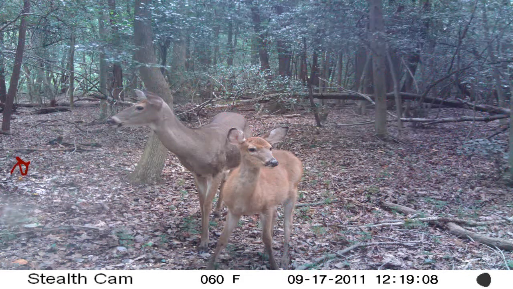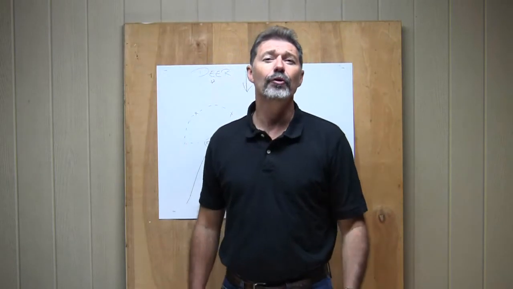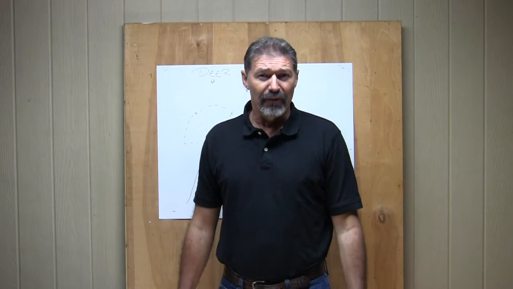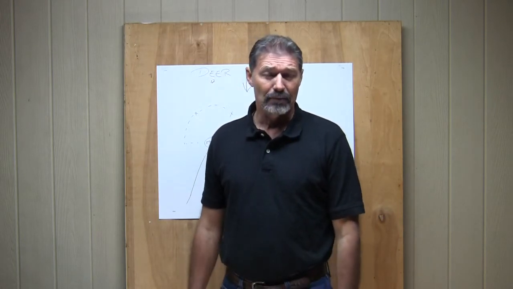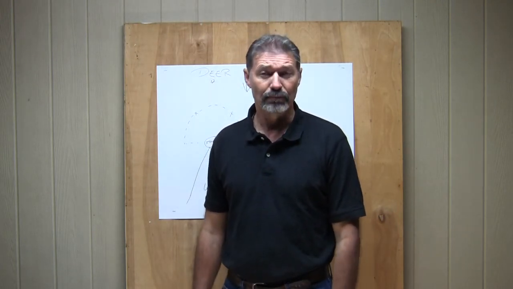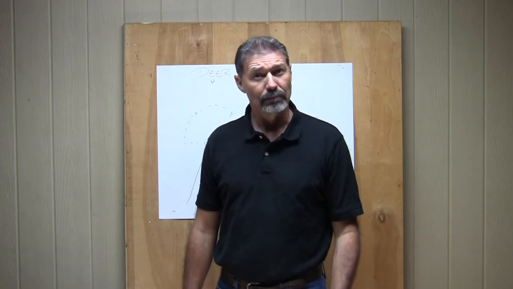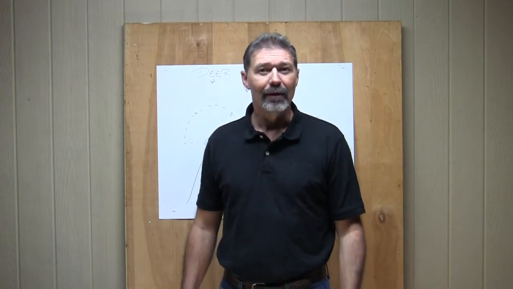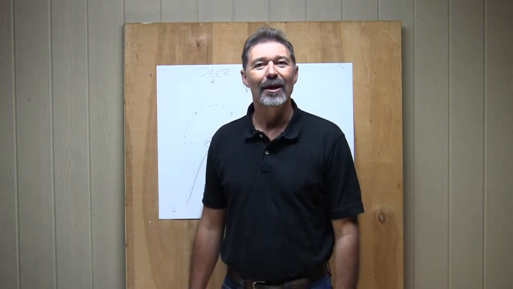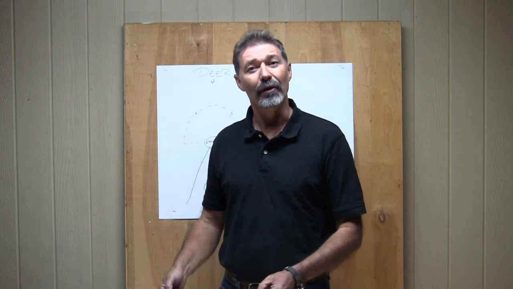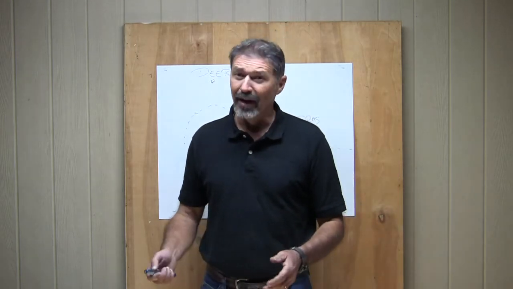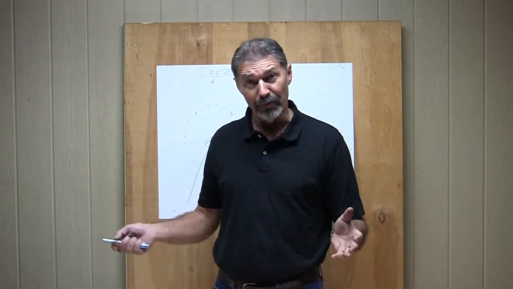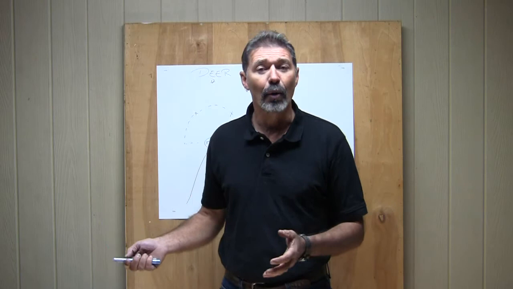The number one question that's probably asked me is, how do you use a trailing scent properly? Well, there's a couple factors that you want to bear in mind. Number one, where's the wind coming from? Where's the wind going? Two, where are the deer in reference to your stand? And three, and probably the most important, you've got to get the scent to where the deer are going to be. In other words, you've got to get the scent on the ground to where deer are going to be crossing, or where they're going to be frequenting an area, or where they're going to be going, so they can track you.